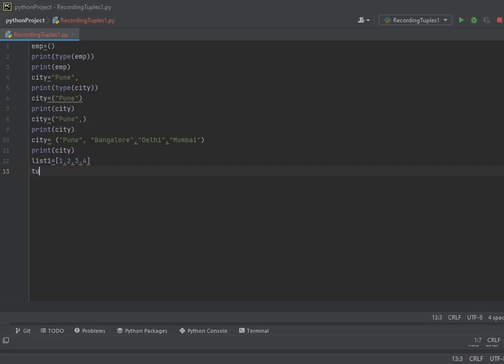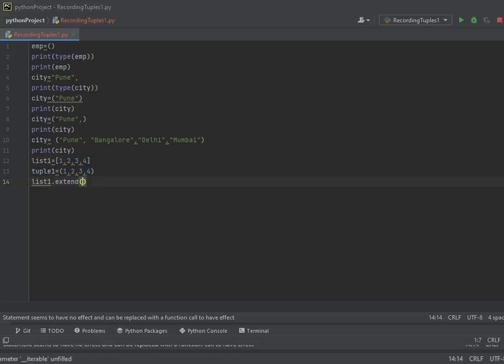And also I'll create a tuple 1 equal to 1, 2, 3, 4, and also I'll give list 1 dot append. I will add 5 to list 1.